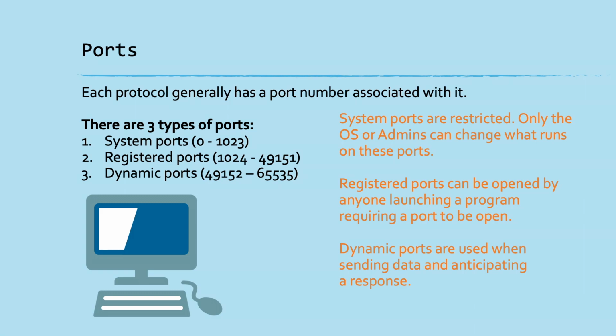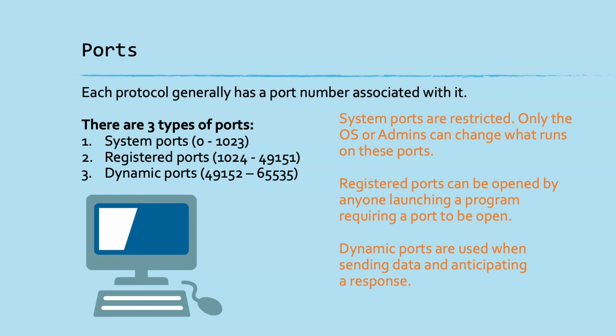Dynamic ports are ports that are reserved for the computer opening up ports when it's sending out a request. If I want to request something from Google, in order to send that request, I actually have to open up a port so I can listen for the response. So I send a request to google.com on port 443, but I have to open up a port, and it's generally going to be above 49,152. Let's say I'm listening on port 5000 for the response. Google has to reply back to me on that dynamic port. So that's what these different ports are reserved for.